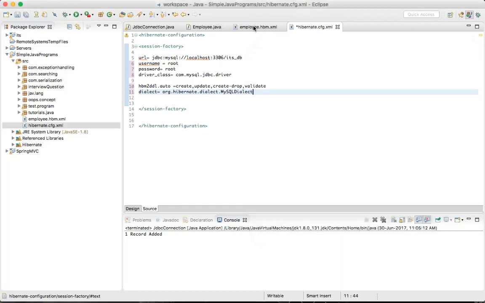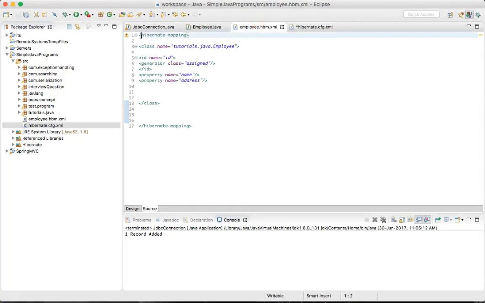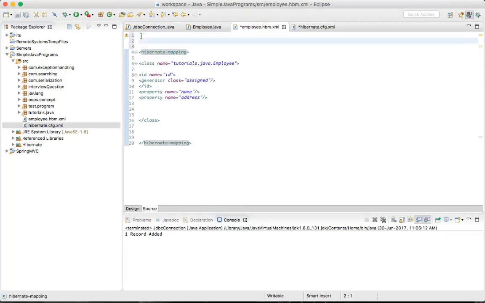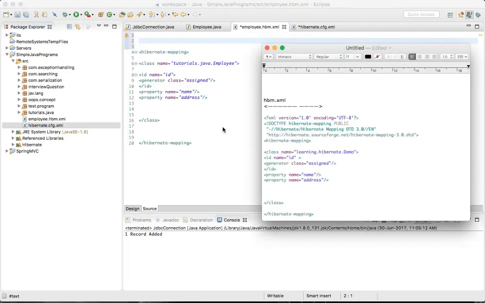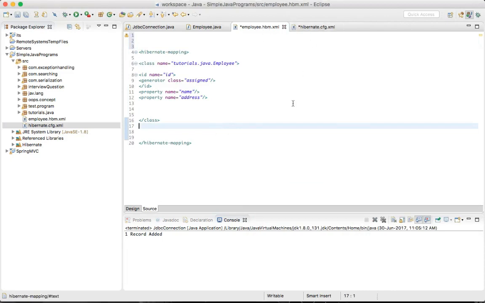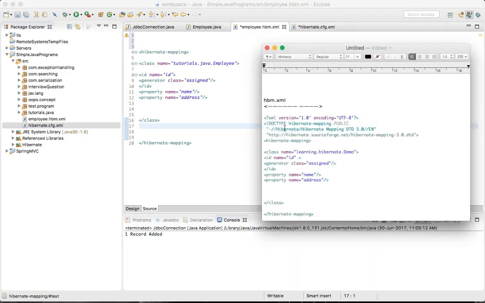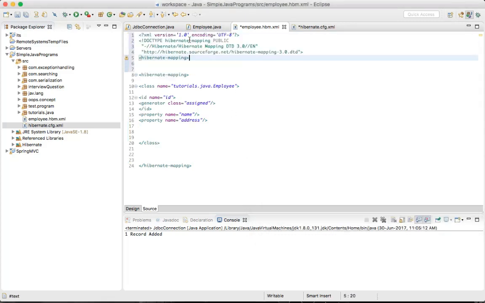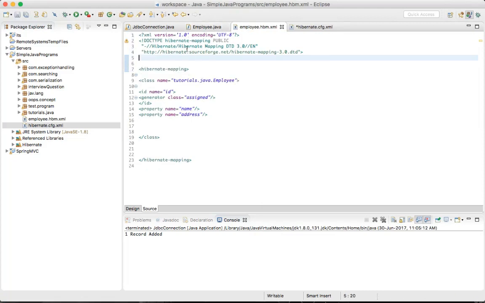One more very important thing about Hibernate: whenever you are creating a Hibernate mapping or configuration file, you have to add the DTD. The DTD is basically the Hibernate XML file configuration, so that Hibernate comes to know that it's an XML file and it contains some properties.